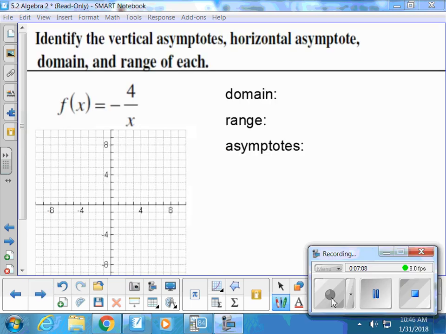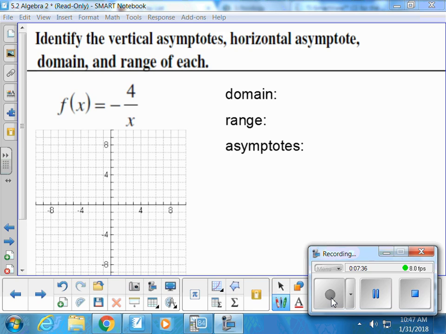All right, let's take a peek at this next example. There's no left or right shift, but there is something new we haven't seen before, and that's a negative sign out front. Do you remember how negative signs out front affected, like, parabolas, for example? They flipped them upside down. How do you think a negative sign out front would affect a hyperbola? Yeah, Lexi's going like this. I think she means they're going to switch quadrants. So maybe we'll have a branching quadrant 2 and 4 instead of 1 and 3.